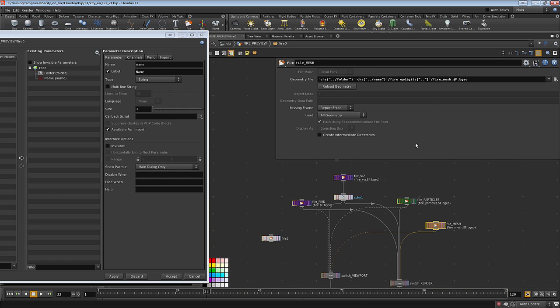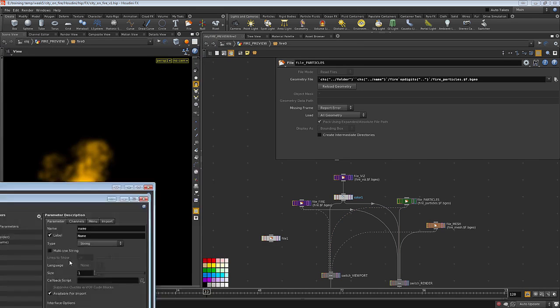So like I said, here I'm gonna have to rename this to particles, and I'm gonna have to just rename all my files in my folder. So that's what I'm gonna do really quickly now.